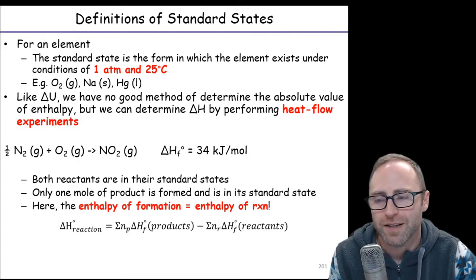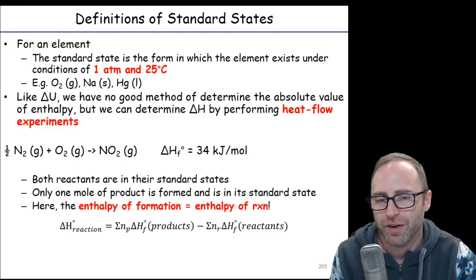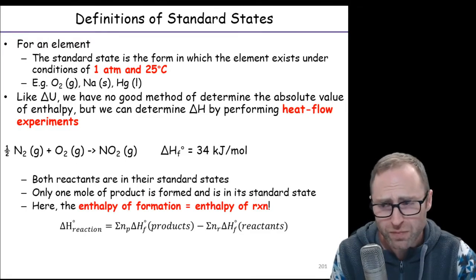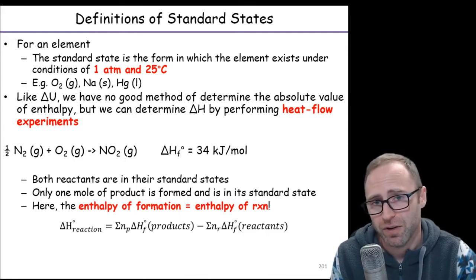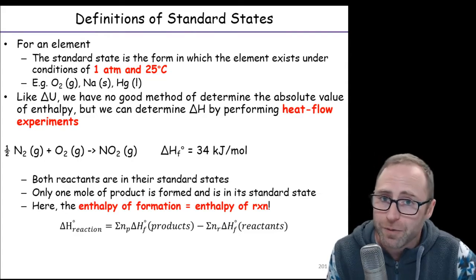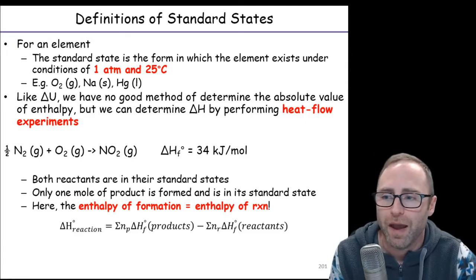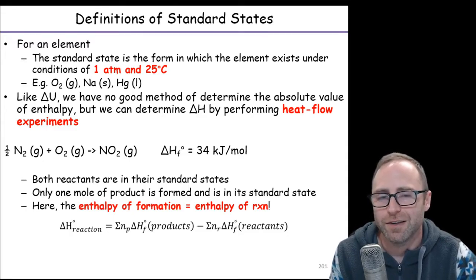Now you might be thinking, it's kind of ridiculous to put the gas or the solid because we just know those. Water is going to be that example again where things can go a little bit crazy. Water is not going to be an element, but because its phase is going to be different, you can run into some funny business later on with these kinds of problems. Mercury is a liquid. It's quicksilver at 1 atmosphere, 25 degrees Celsius. So every single one of these we would say is in its standard state, that phase.